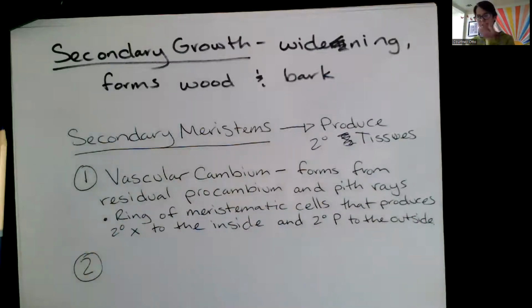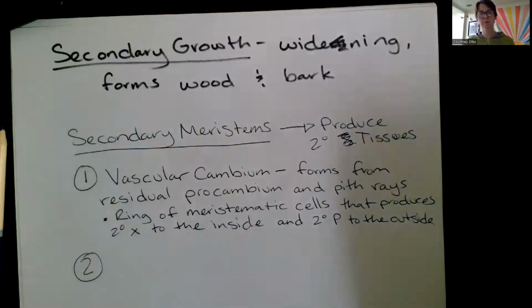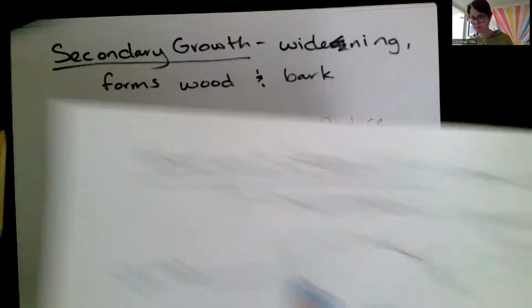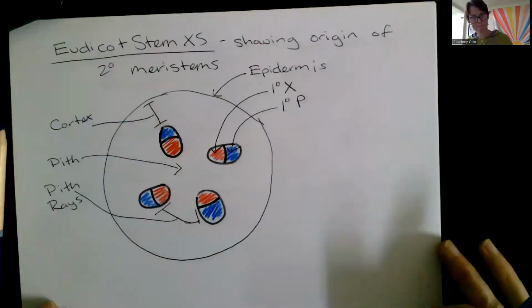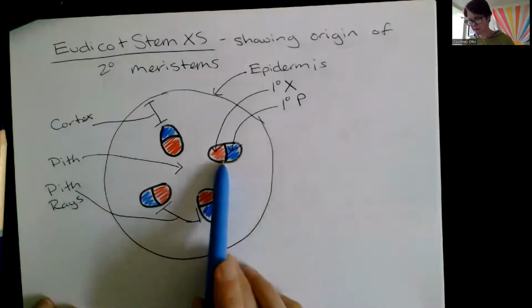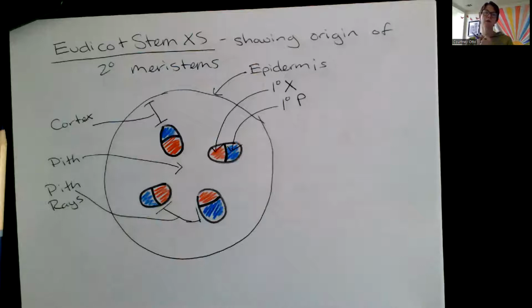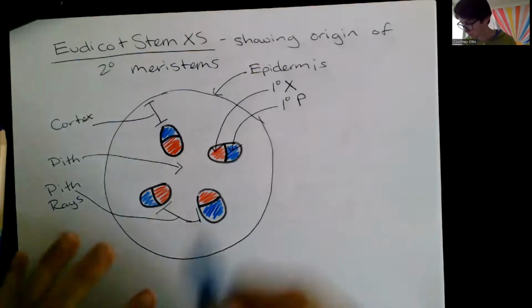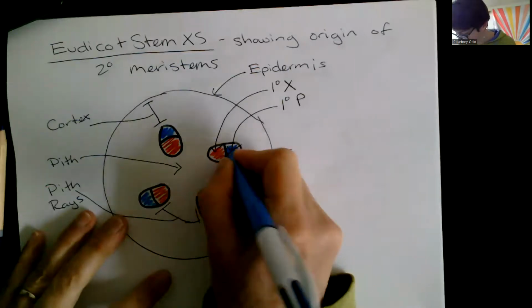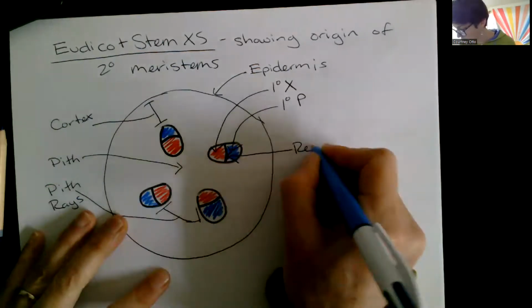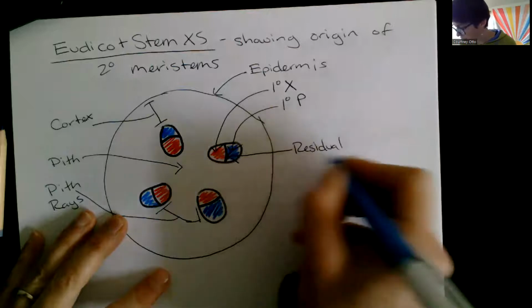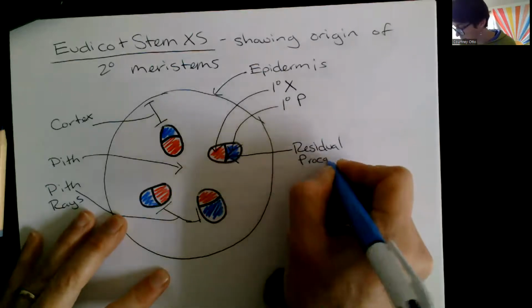Well, let's draw this physically in space on the model that we just drew, right, this one. All right, here's our bundles of vascular tissue. That hard black line that I have separating my primary xylem and my primary phloem, that's that residual procambium. All right, so that right there, that's that residual procambium, just meaning that it never grew up, it never turned into either primary xylem or primary phloem.